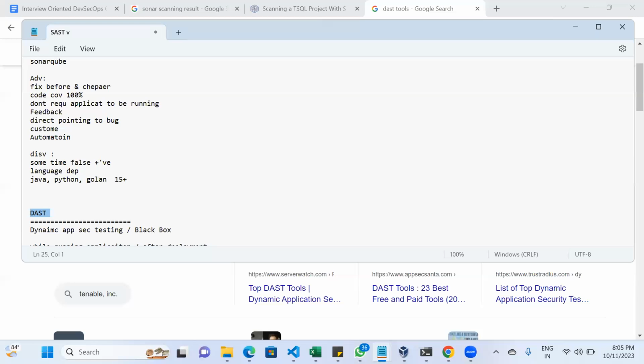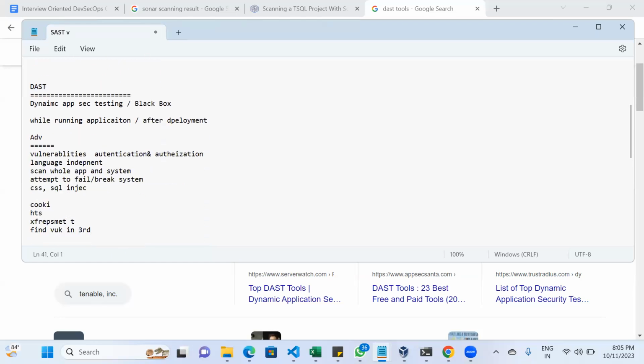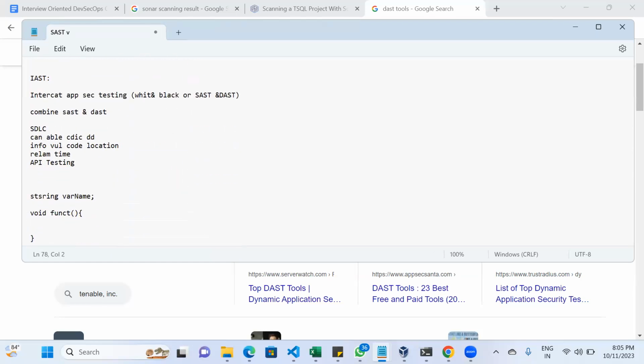Finally, once you run your application, you deploy it. Once you've done the deployment to production, you would also do something called RASP, which is nothing but a runtime application self protection.